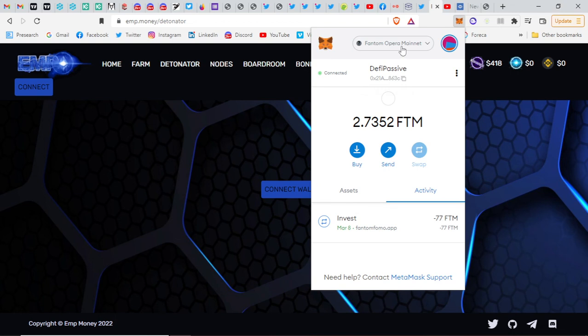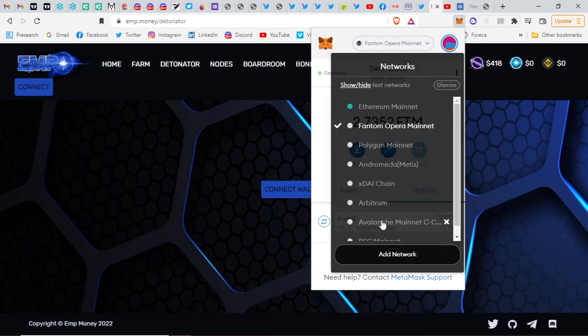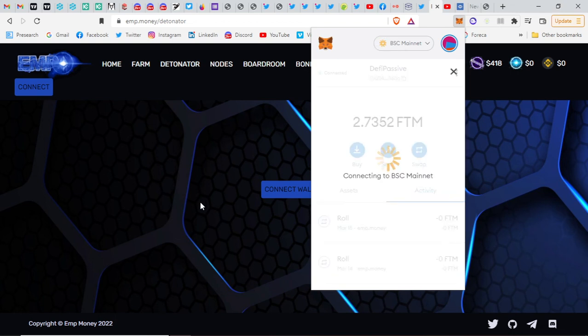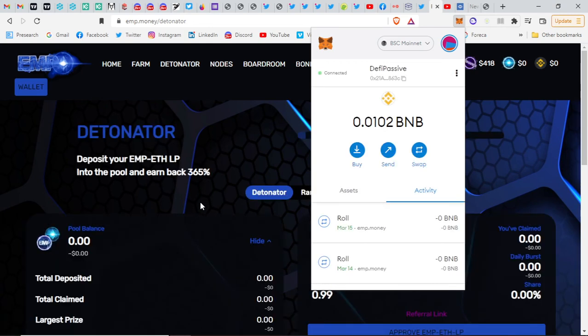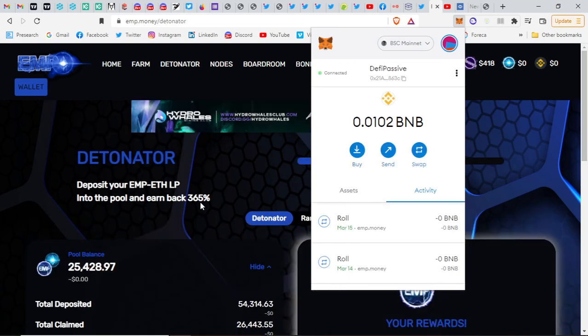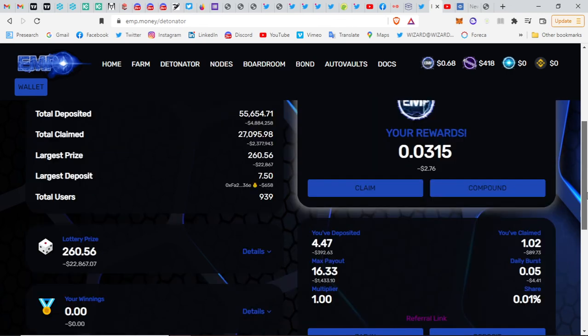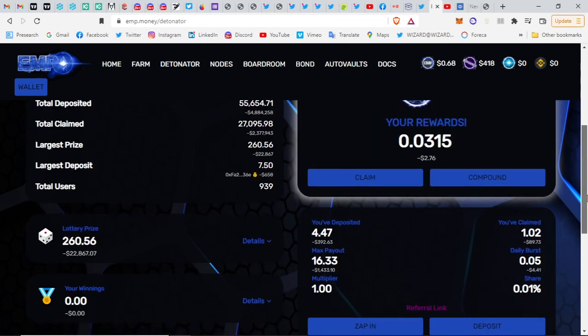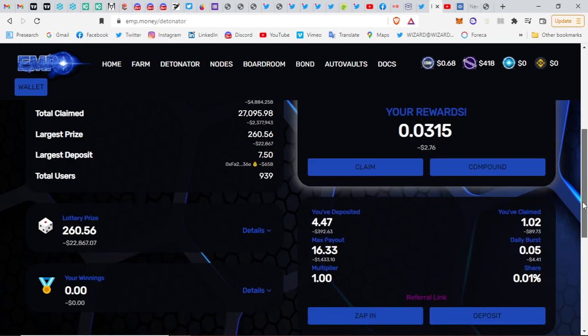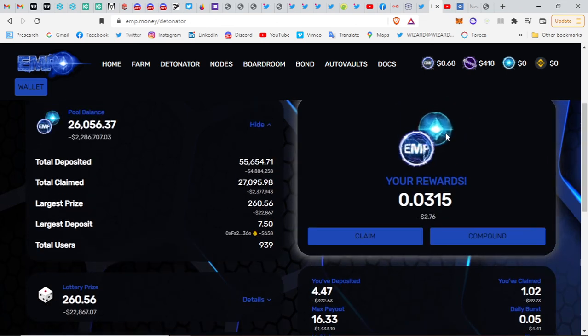And actually, I wanted to also talk about the roadmap. They have a lot of things on the roadmap, like Launchpad and Metaverse integration, and getting more influencers, YouTube influencers, making videos. They are doing a lot of things, and the nodes just started. So a lot of use cases for the EMP token to keep it in the ecosystem as well.